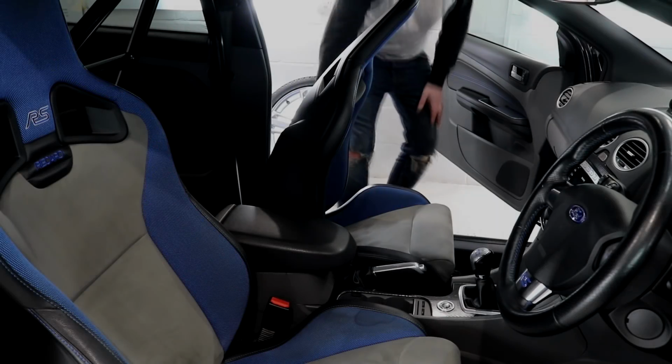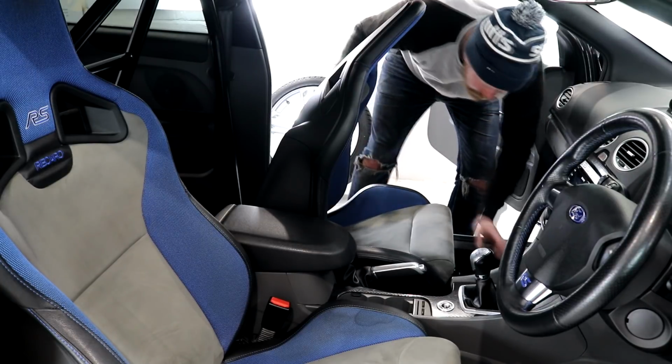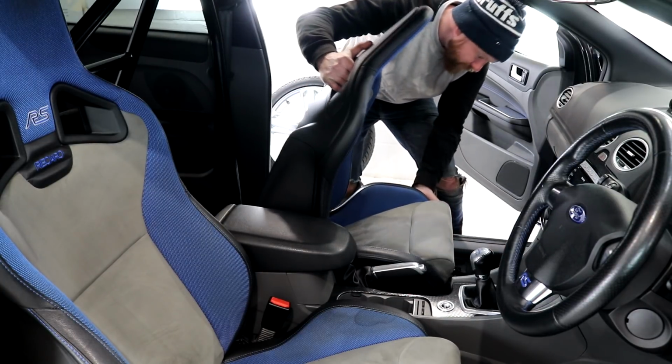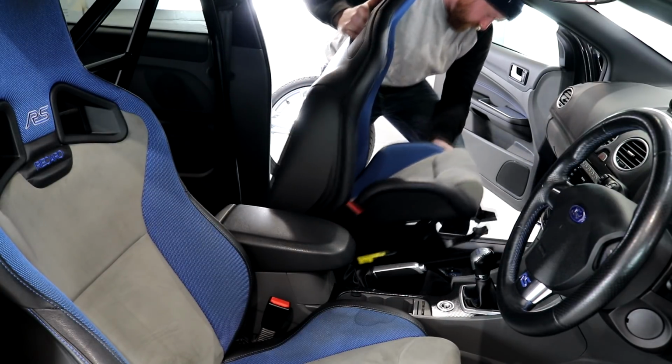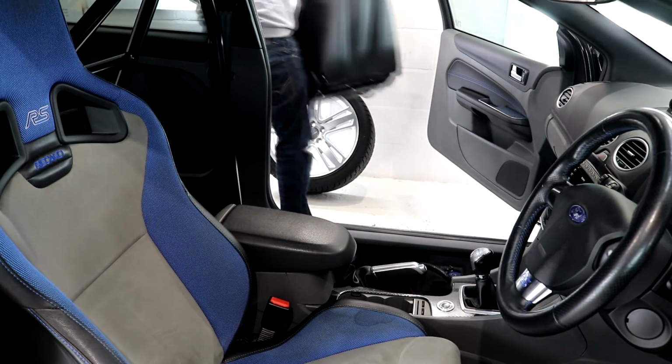Hey guys, Joe here at JP Details, and today we're going to be giving the interior of the Focus a seriously good seeing to. We are going to be going absolutely OCD with this car, so I'm sure it goes without saying that the front seats need to be removed.